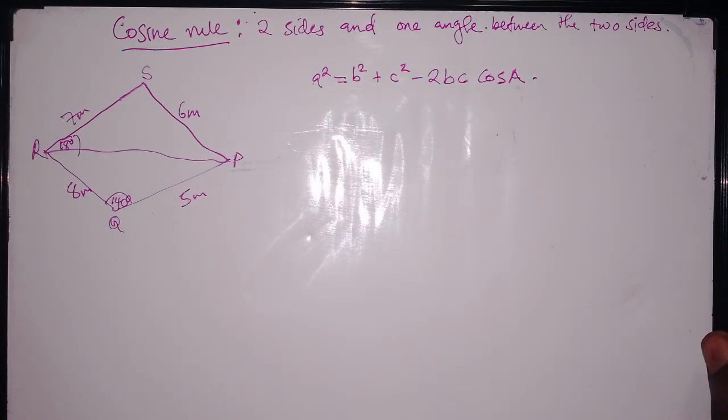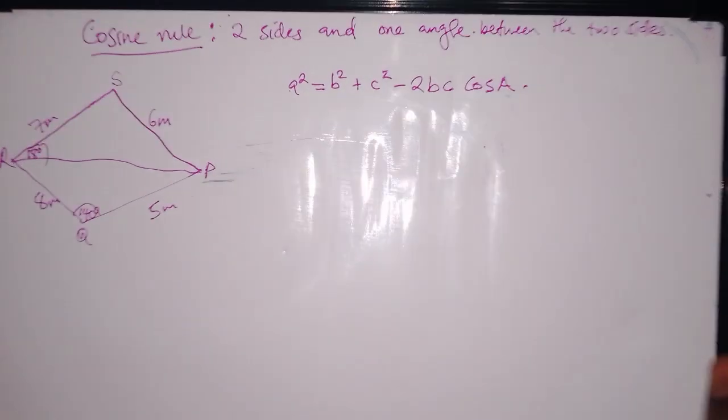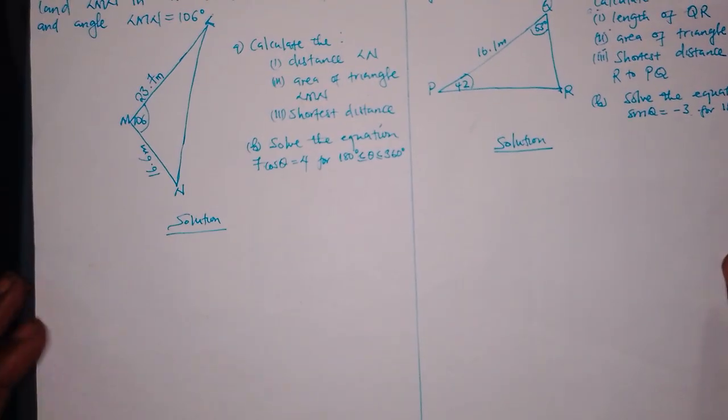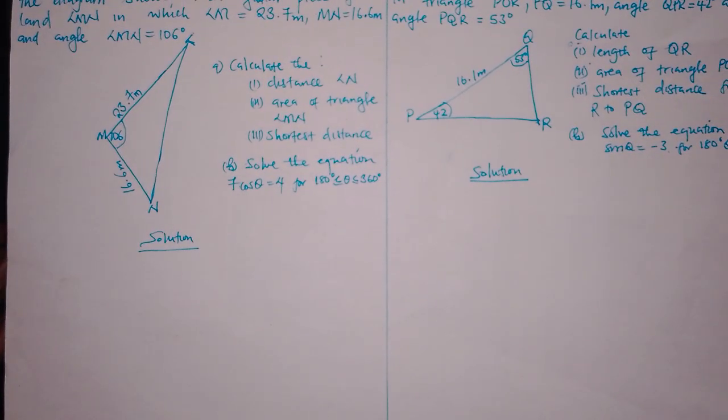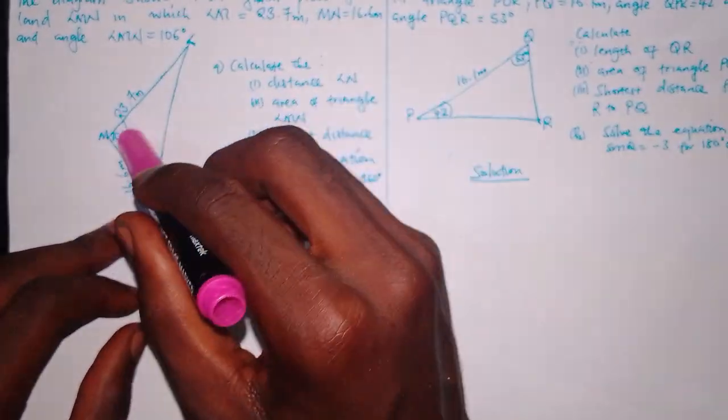So let's go back to the question. We solve the first part since we know the formula to use. The more we are solving, the more I'll be explaining to you. Now let's go back to the question. We said that whenever we are calculating either the distance or the angle, we use the formula for cosine. So how do you know that the formula to use is for cosine? You look at your diagram. We have how many sides? 2. And our angle is where?